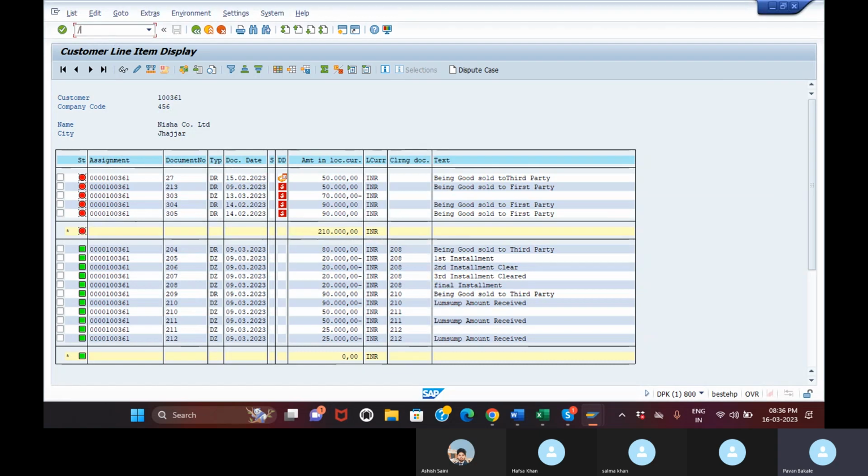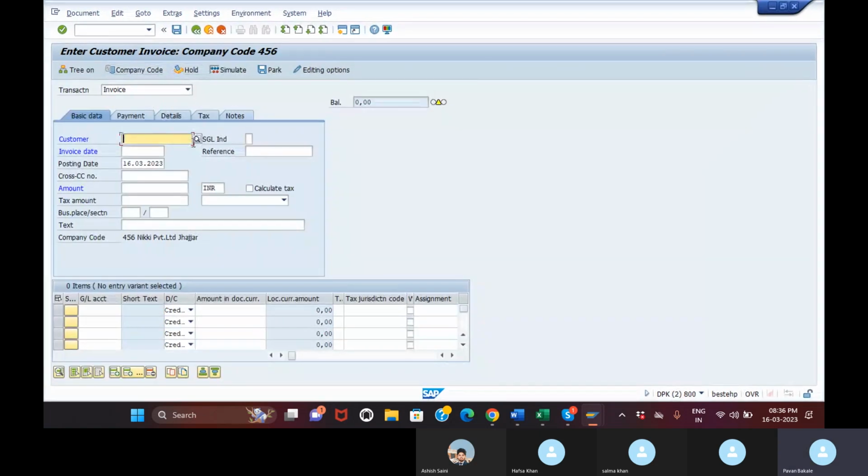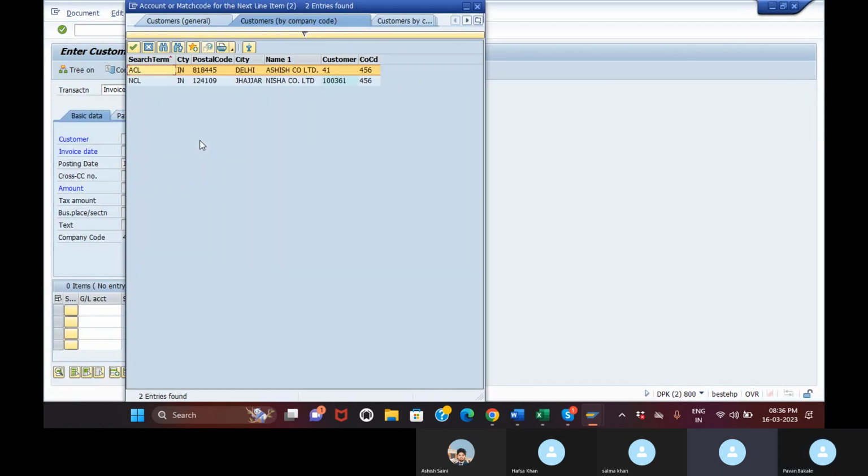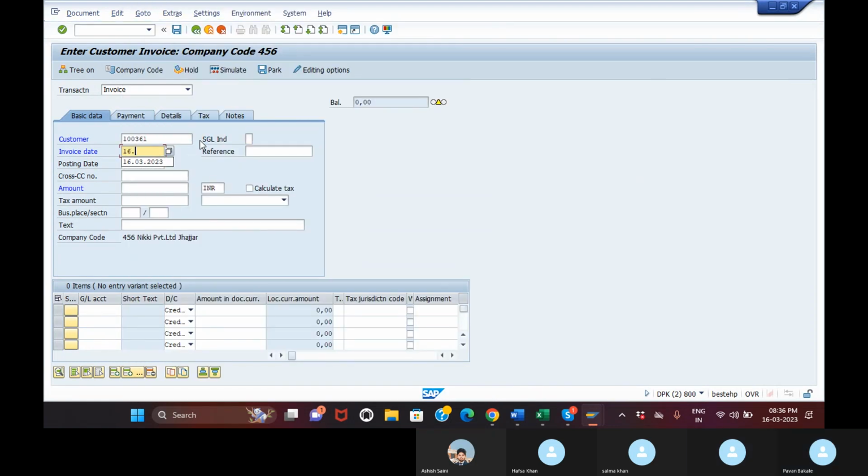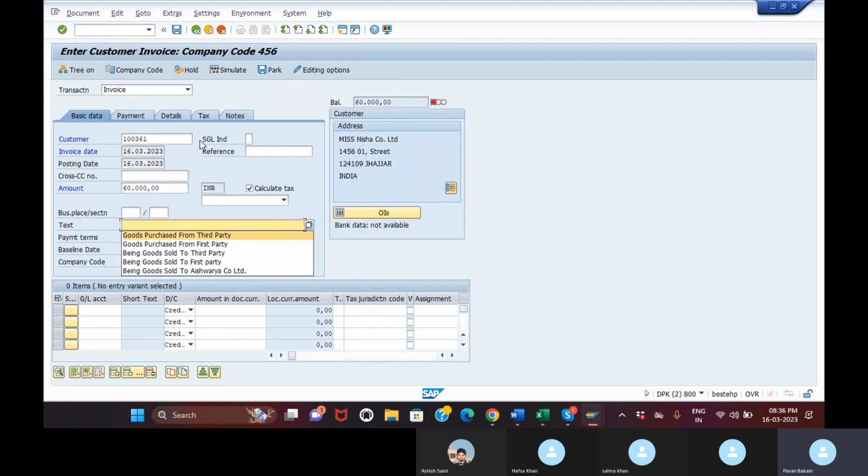Okay, create another new FB70. Create another new entry with the second customer, today's date. Okay, sir. Then you try for that. 23 amount, and put here being goods purchased sold to third party, 201 star.